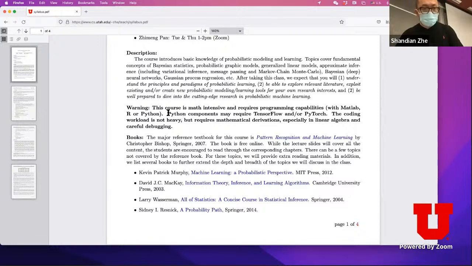But math is not all, right? We also require some programming experience, meaning that you should be confident and comfortable in implementing or programming with math. So this is not programming with other things like you write a web crawler to download some text. You have to implement some probabilistic models. You have to calculate posterior distributions, and you have to say, okay, if my variance, if my posterior mean look reasonable. So this is quite abstract.